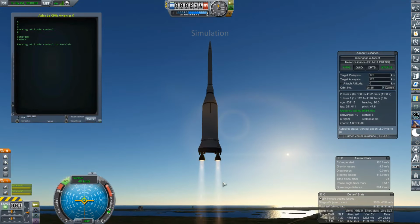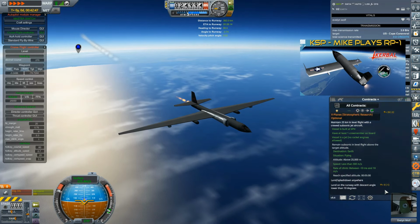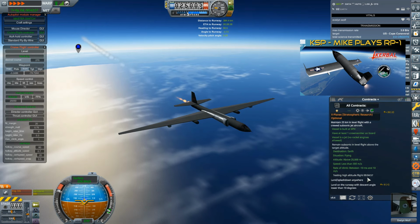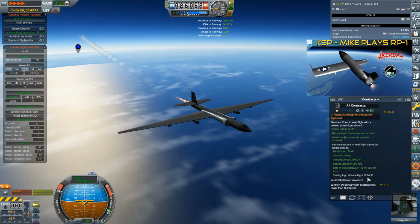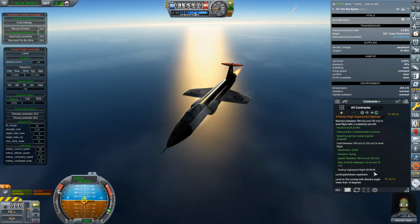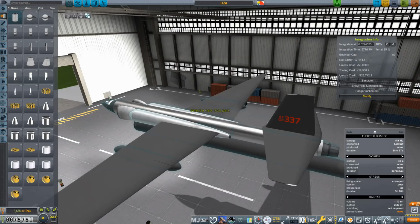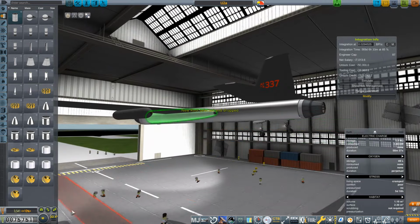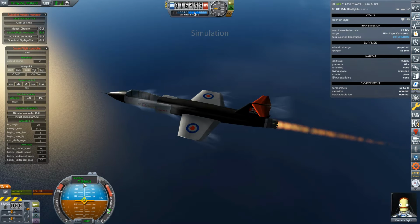In the meantime, this is not the only vehicle that may benefit from these new materials. Two episodes ago, my U-2 high-altitude jet cruised at an altitude of 25 kilometers, which unlocked a subsequent contract to cruise at 30 kilometers. Also, last episode, my CF-104 was able to maintain a speed of 700 meters per second, but couldn't achieve the next benchmark of 800 meters per second. I'm hoping that making these jets lighter with some balloon tanks for structure will allow them to reach these new milestones, but unfortunately that turned out not to be the case. If I'm going to go for these contracts, I think I'm going to need better engines.